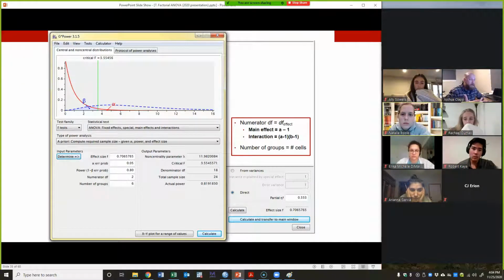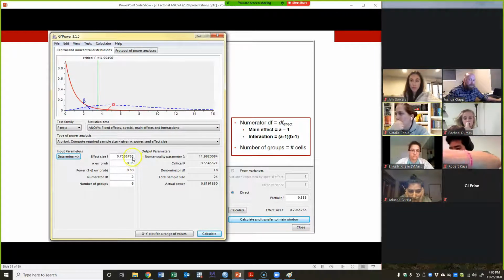And again, just a screenshot of our G power. Here you're going to go through F. You're going to select fixed effects, special, main effects, and interactions for the types of stuff that we're looking at. Your G power is going to ask for an F test, right? If you go through and hit determine, you can just hit direct and put in your partial eta squared and hit calculate, and it'll give you your F. Transfer that over, right? Alpha level, power that you are interested in, the degrees of freedom for whatever effect that you're looking at, total number of groups, right? And then it'll go through and calculate things for you.